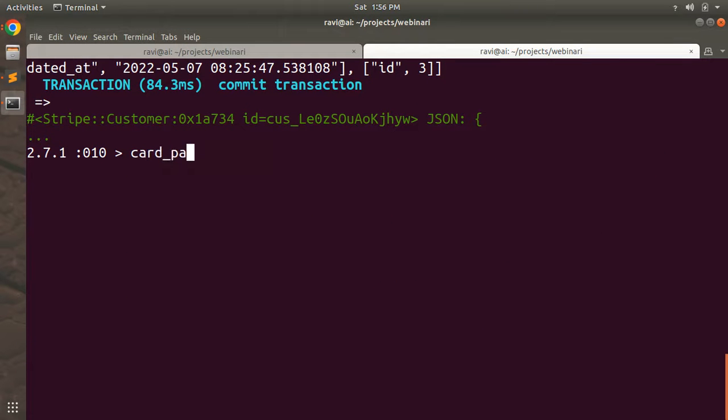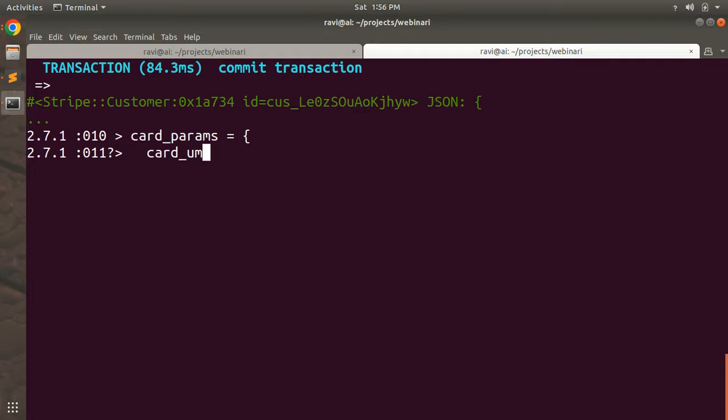So card params equal to, and what we can provide in this params, that card number, and let's provide some mastercard here. So mastercard you can provide 12 times 5 and 4 times 4.